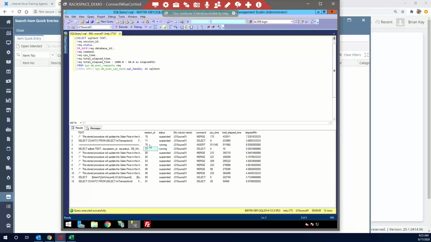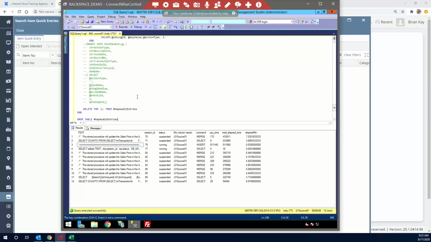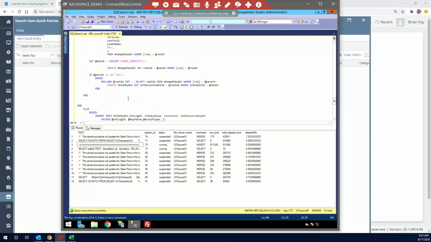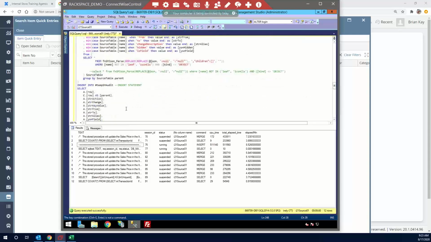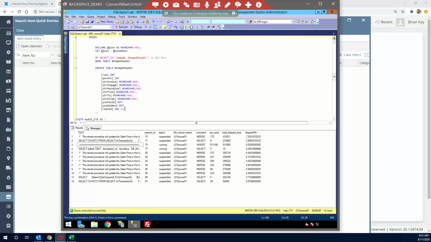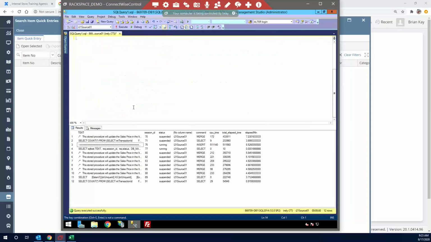So it's got to be this one. That's interesting. Doesn't look like it though. Other than that's the oldest one that's not suspended.